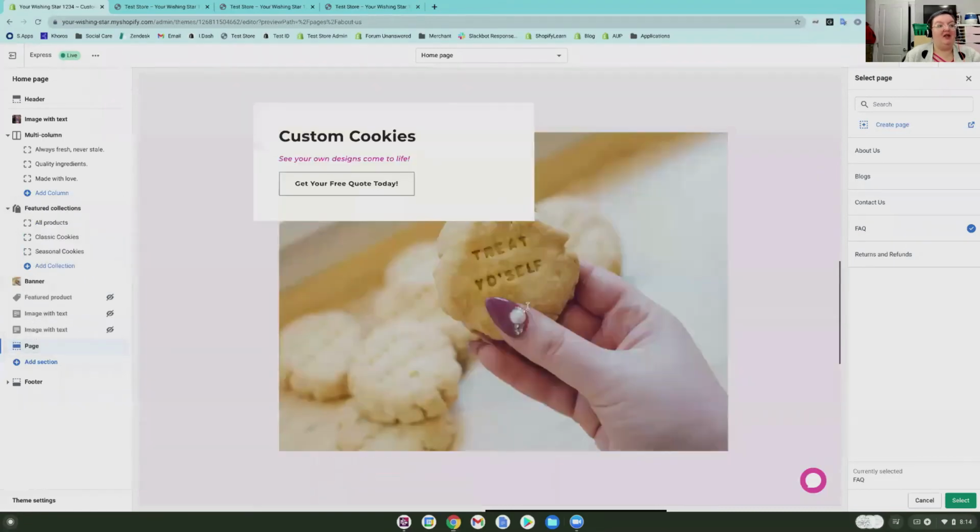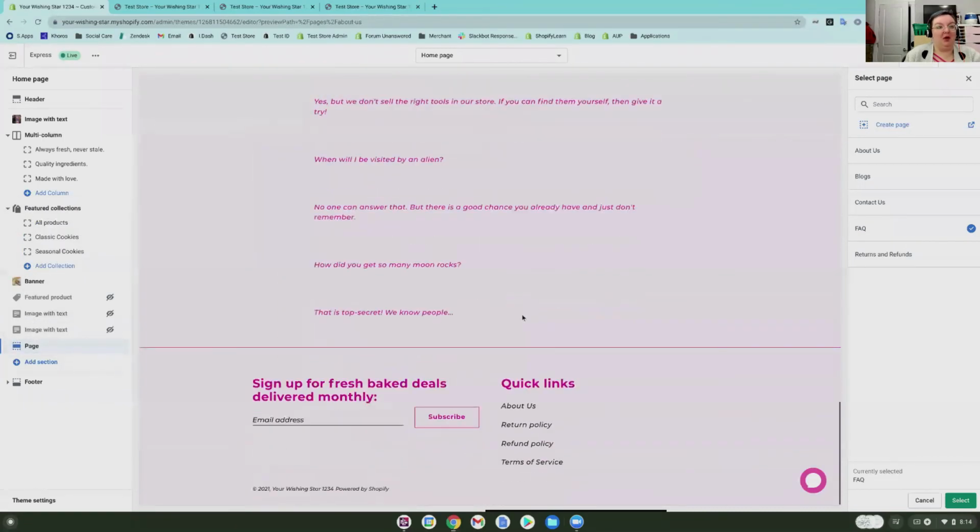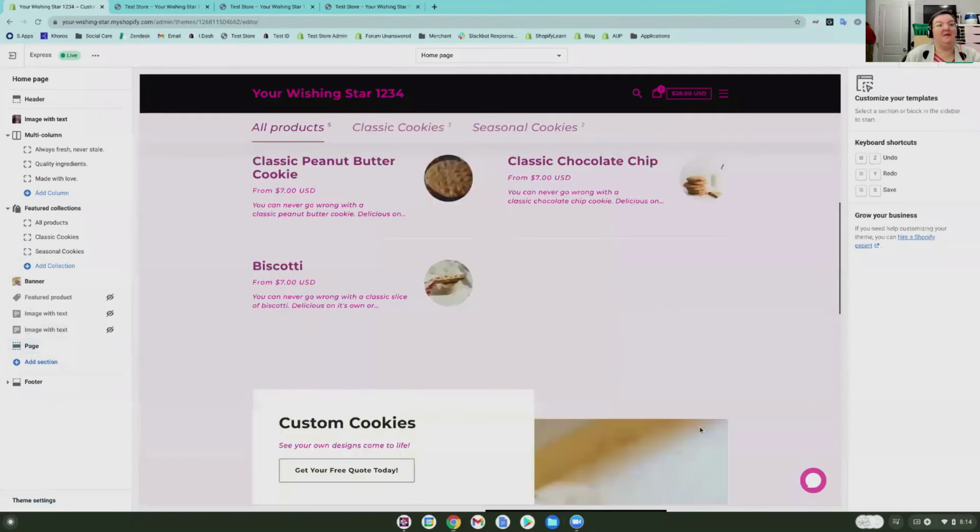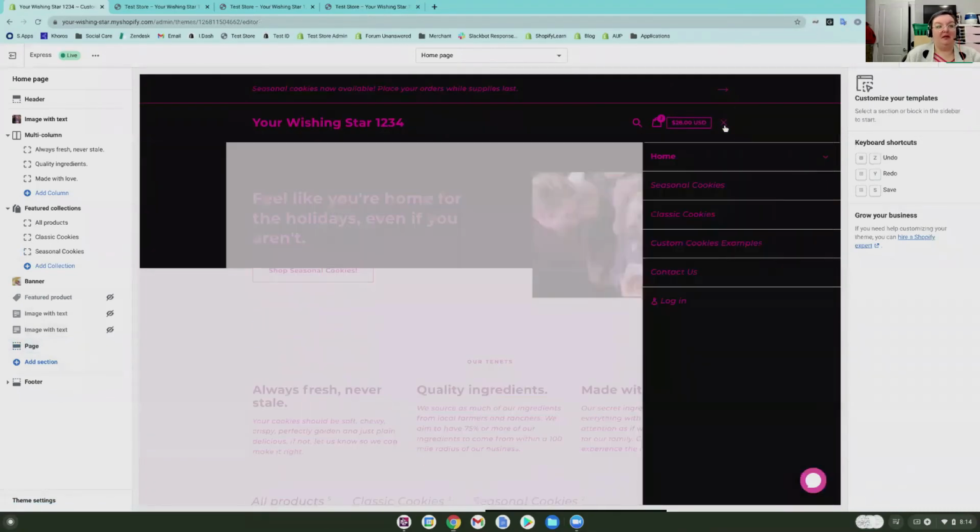You don't want your homepage to be ridiculously long though, so keep that in mind. You don't necessarily want all of your stuff on the one page. You may want to keep some of it down in your policy pages, like down here under the quick links. So things like About Us, Contact Us, Terms of Service. This quick links section here is my footer links. This menu up here is my main menu or my header links. So my header navigation and my footer navigation.